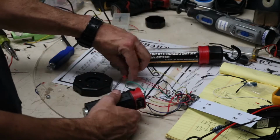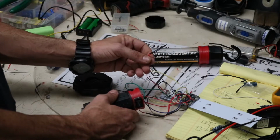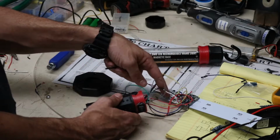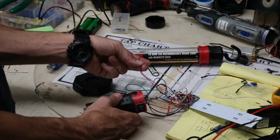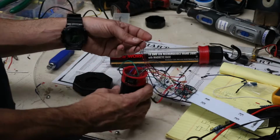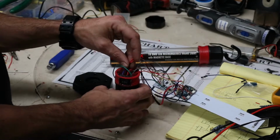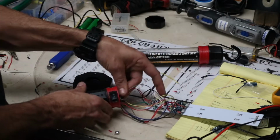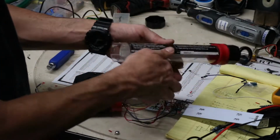So I have my temperature probe that's still intact, and because we're running power through this board, this should be able to interrupt the charging cycle if the batteries get too warm. So we're going to feed that down in there, and we're just going to tuck it up next to the batteries. We're going to take our casing.